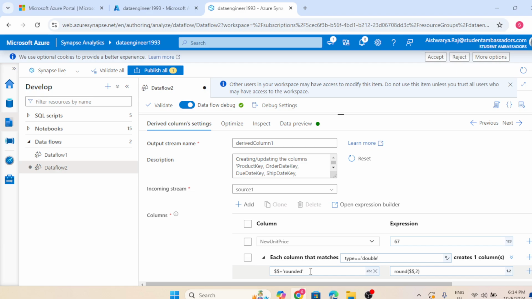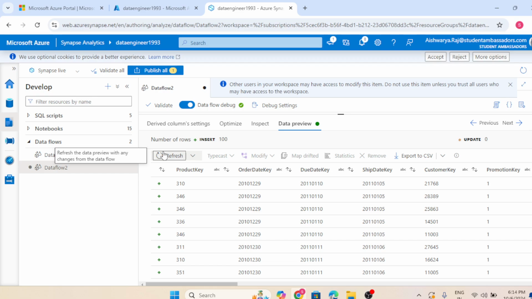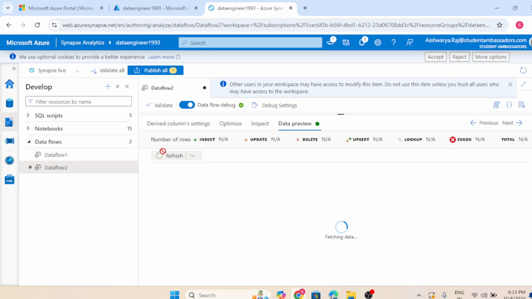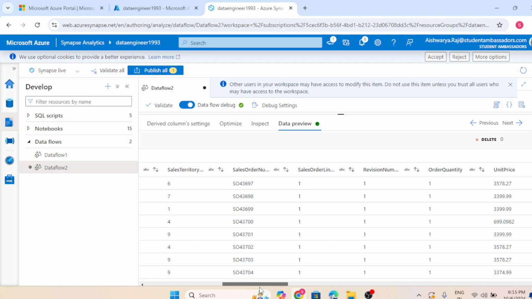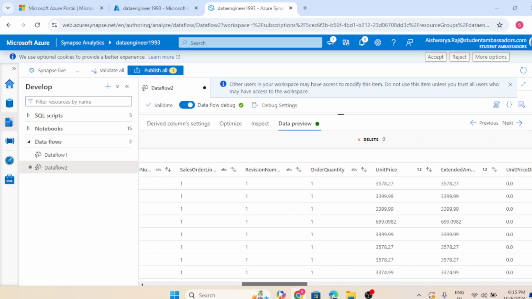Okay, so let's come here to data preview to verify what I said. I am refreshing. Let's first find a column where type is double.